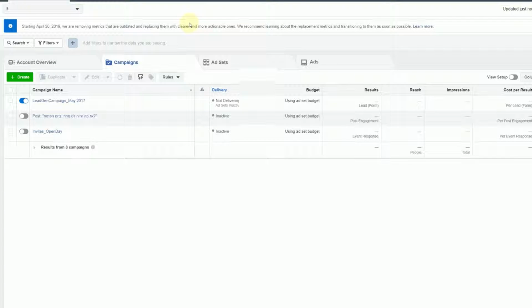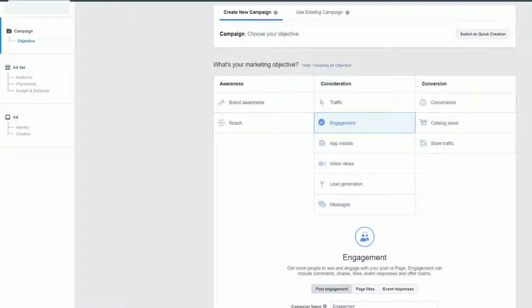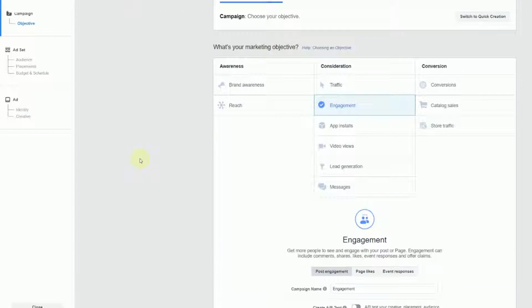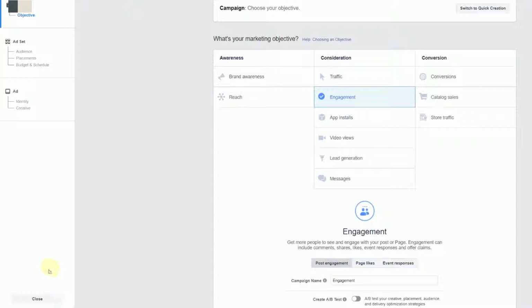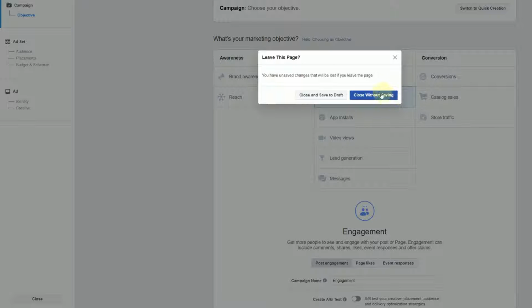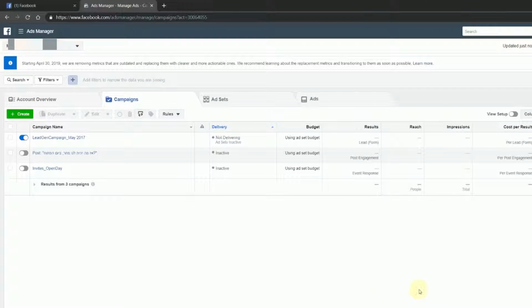I will go back for a second and show this step for someone who didn't start advertising and who clicked on Create Ad right now. So let's see how it will look. If you just started and you clicked on Create Ads in your main menu, this is the screen that you're going to get. In order to continue with what I'm about to show you, you need to close this window because we're not about to create a campaign at this moment. So just close it. Close without saving. And you will get to the exact same place as we are right now.